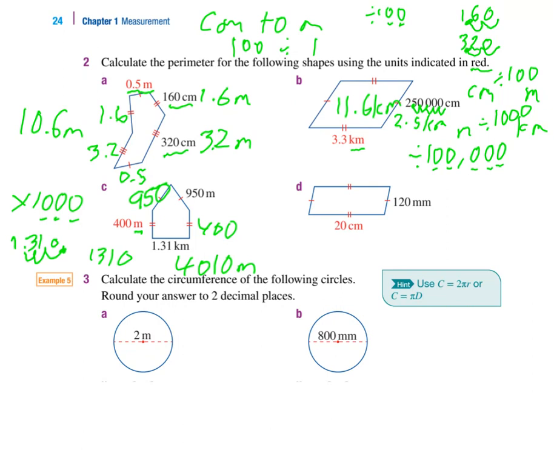Now for D, we've got centimeters is what we need to get. At the moment we have millimeters. Because there are 10 millimeters in 1 centimeter, we'll then need to divide by 10 to go from millimeters to centimeters. The number 10 has only got 1 zero, which means the decimal place has got to move once. It would be normally after the 0. We move it across. It's between the 2 and the 0. That makes it 12 centimeters. And if you've got 12 centimeters there, 12 here, 20 and 20, you add all that up and you'll get 64 centimeters.